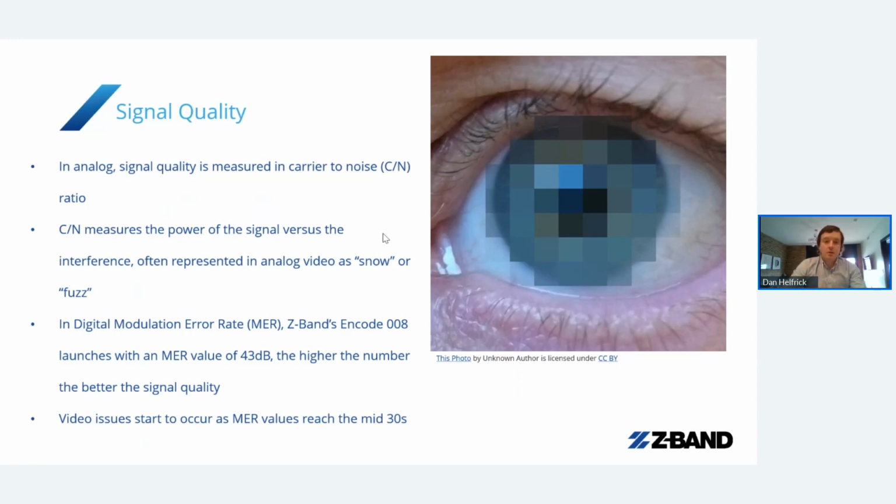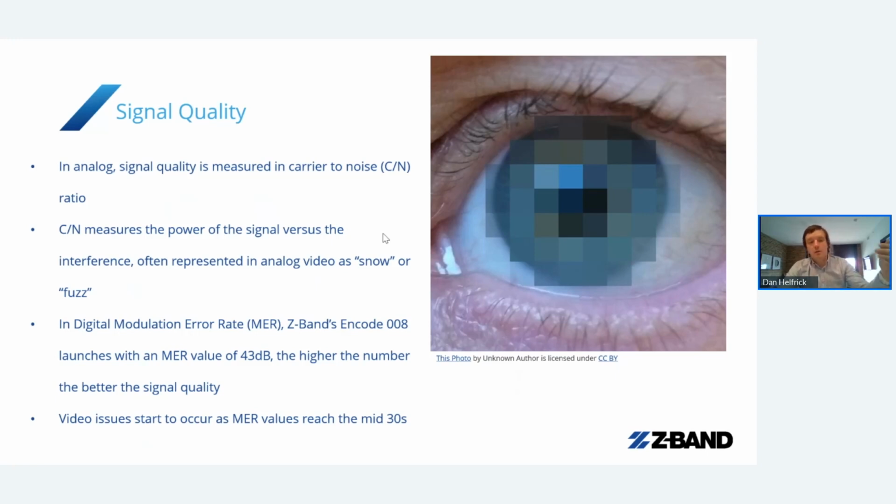You get three basic phases of digital video: it looks great, it's pixelating, it's gone, right? And normally, what's behind the scenes there of how we go from it looks great to it's gone in a matter of a couple of drops or a couple of floors is the MER, the modulation error rate.